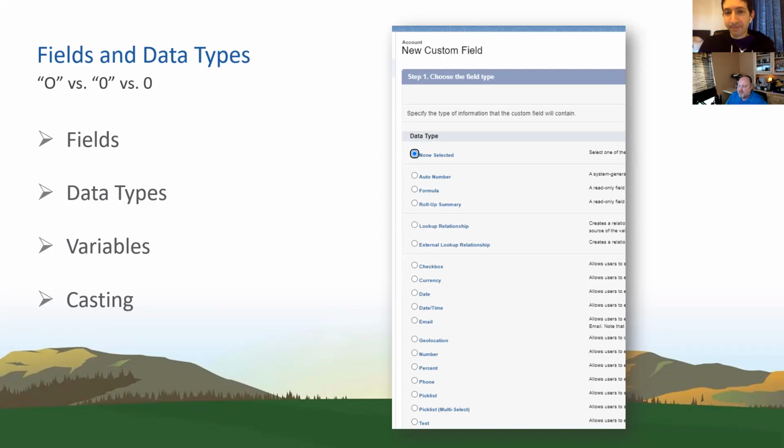Yeah. And then casting is something you need to get familiar with, and it ends up being very important, and people stumble over it a lot. Whenever you need the number 4 to show up inside of a string, or you need to convert a number into a string, the concept is called casting.